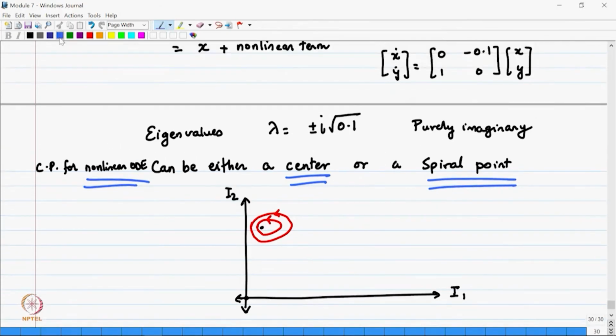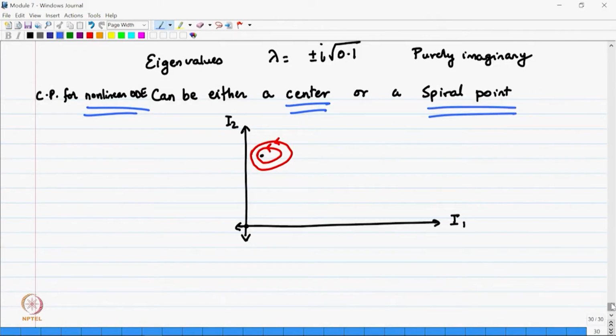Okay. So for some other values of the nonlinear equation, it's slightly more difficult to analyze, but you could also have a spiral point, where the trajectories go spiraling towards this point. Could also have something like this. You really have to do a bit more analysis of this nonlinear equation in order to get this.